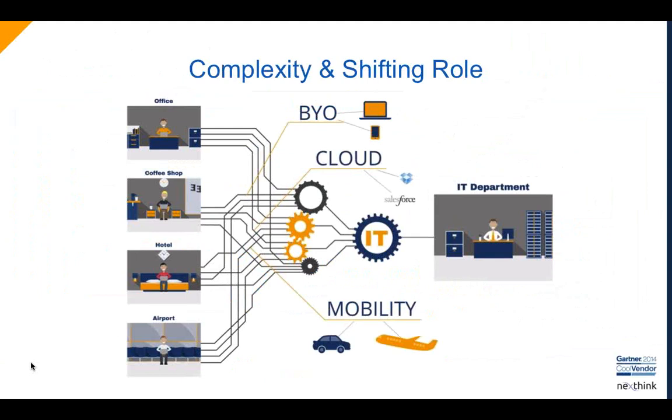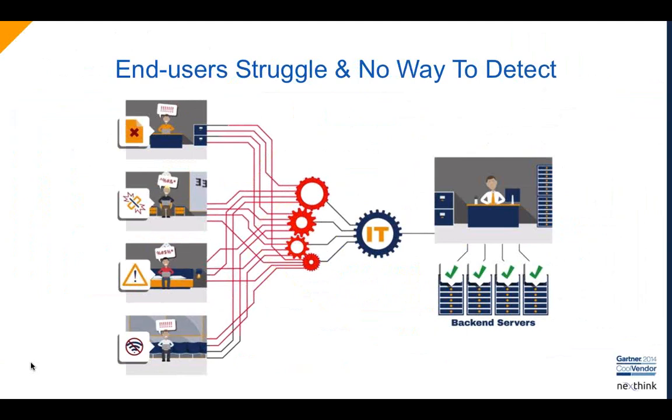The services might be up and running. I mean, the servers are working fine. The monitoring tool of the servers tells us the servers are working fine and there are no issues there. But the end users are unable to launch the service. They are complaining: I am unable to open my Outlook, my ERP solution, my internet banking, core banking applications. We are unable to launch it. But once we start digging, we go to the server team and the network team, and everybody tells us everything is working fine. The server is up and running, but the end user is unable to reach that service. So this means I am facing a big issue.